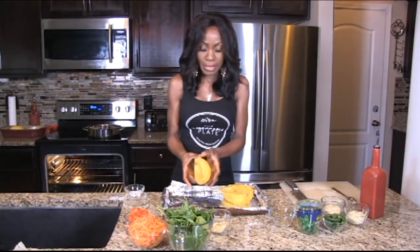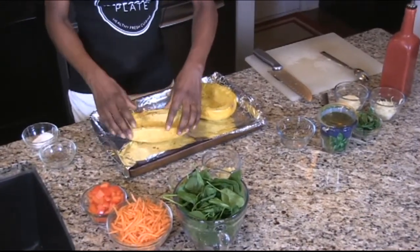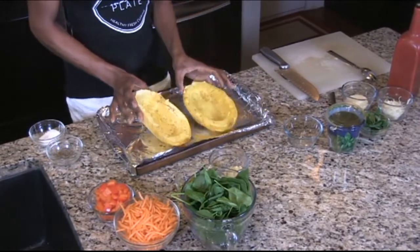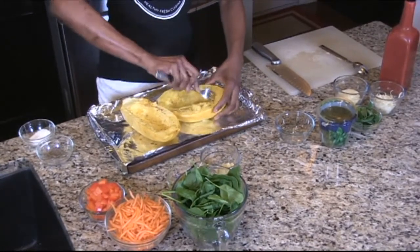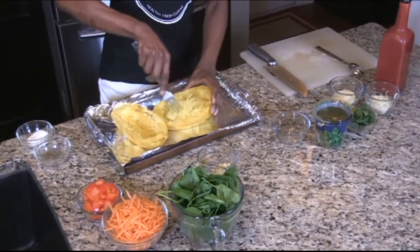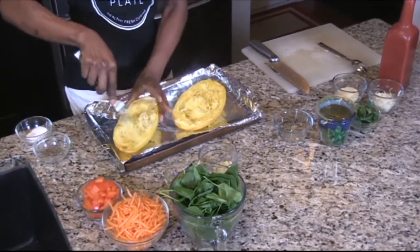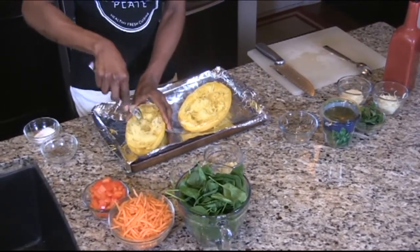The way you know it's ready, they're going to be tender. Depending on how you like them — if you want them with a little crunch, you can just take them out at your liking. My spaghetti squash are ready, and with a fork, you're just going to lightly move them up. They're going to remain like this until we prepare the filling. Leave it on the side.